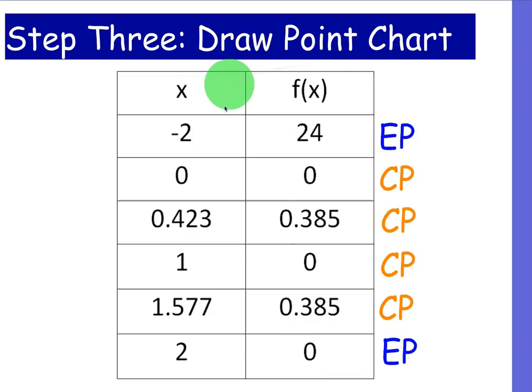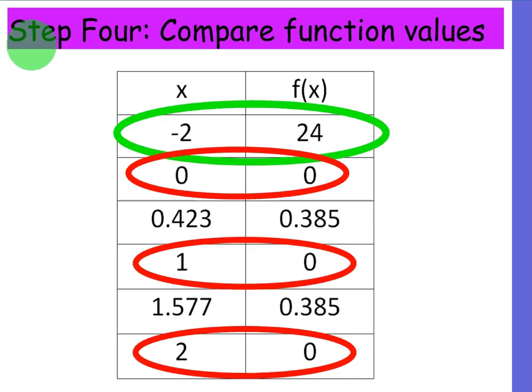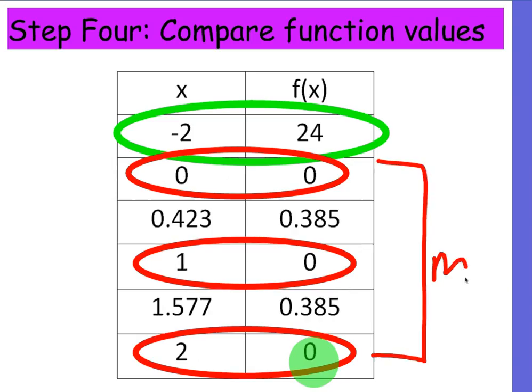So now that we've drawn our endpoint and critical point chart, we just want to see which of these y values is the smallest and which one's the biggest. So let's take a look. Step 4, compare function values. Well, 3 of these share the tie of being the smallest value of 0. So all 3 of these are going to be absolute minimum. I don't know why I didn't label that, but all these are going to be minimums. Not the ones in between here, but these 3 that are circled are going to be minimum. And this one up here is going to be our max because it has the biggest y value of 24.